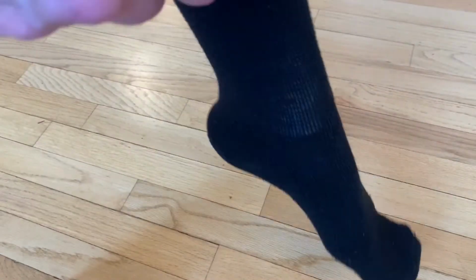With the regular socks on, I can blink this fast. That's very impressive. Now, with the performance socks on, I can blink this fast. I can't even count the blinks.